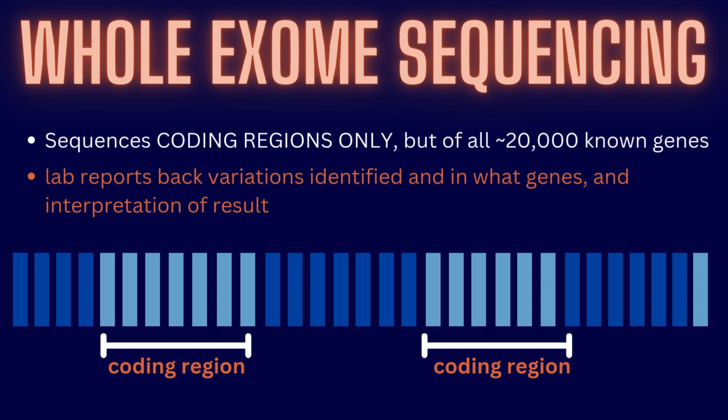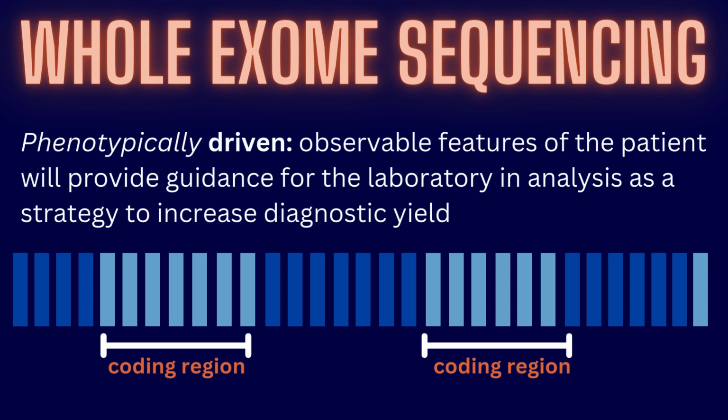The lab reports back the results, if any changes in the DNA sequence were found, and the interpretation of the result. When looking through all this genetic material, it helps the lab when there is clear phenotypic information, meaning what features the patient is presenting with. This provides information that is like context clues to aid in interpretation. This is why careful and detailed physical assessments are very important.